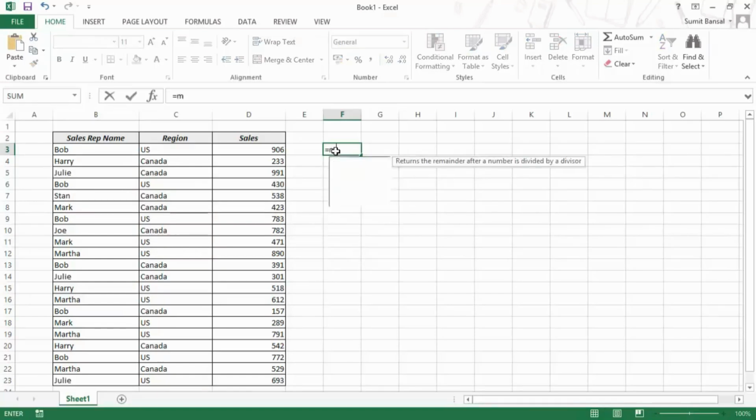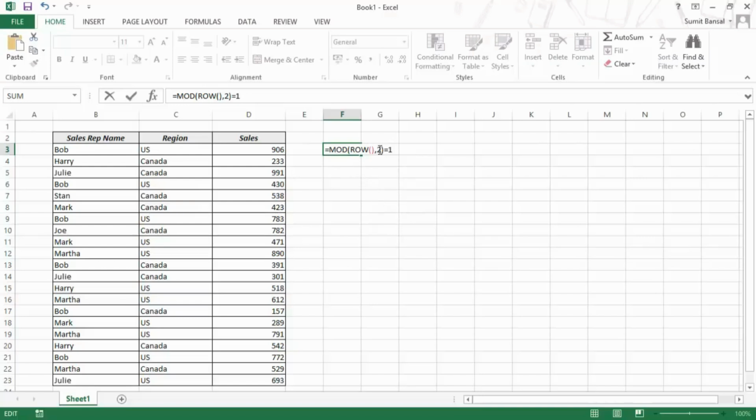So to do that, I would use the MOD formula along with the ROW formula. Row formula gives you the current row number. In this case, if I select ROW and press F9, it gives me 3 because this is row number 3. Let me Control Z and go back. And MOD formula takes the number and the divisor and would give you the result. So in this case, the divisor I would use is 2. And now I would check whether this is equal to 1 or not.